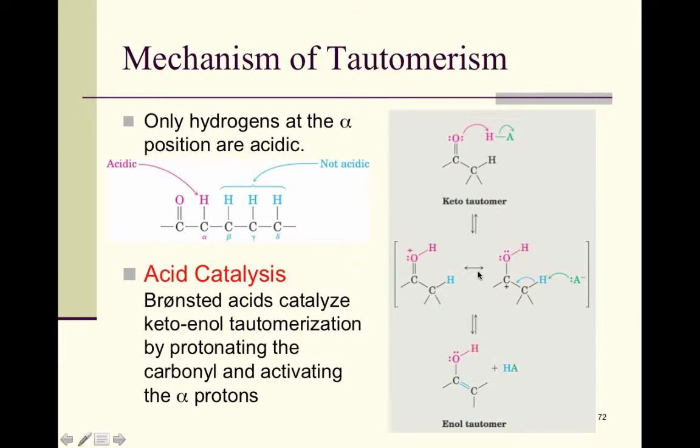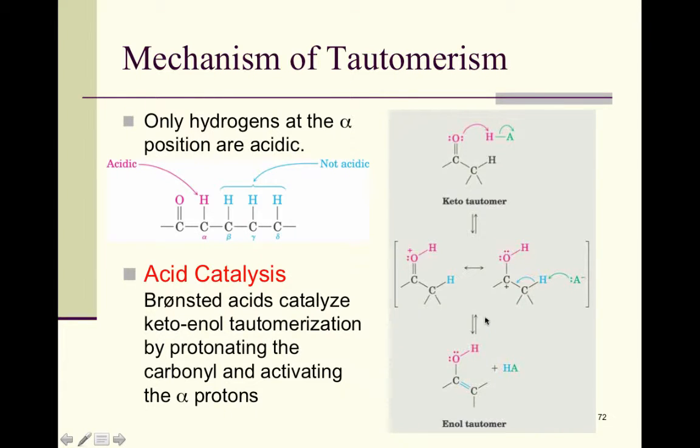So through resonance, it's going to get rid of that extra bond between the carbon and the oxygen. Our carbon is going to become a carbocation. And when it's in this carbocation form, our anion will come in and extract this hydrogen. It'll bond to this hydrogen. The pair of electrons that was between this carbon and our alpha hydrogen will now be given to a carbon-carbon double bond between the carbonyl carbon originally and our alpha position.